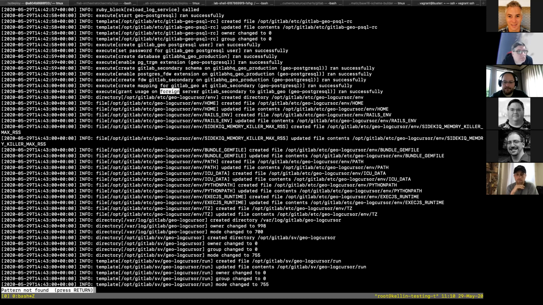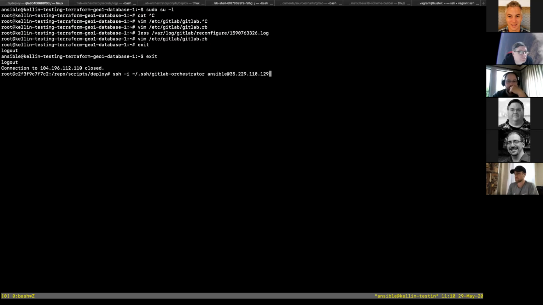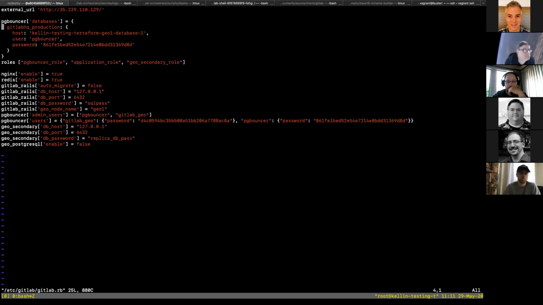And so I see GitLab Geo PostgreSQL user, create GitLab database, GitLab Geo production. What user is it trying to use when it explodes? We can go look at that. Okay, let's go back to the other node. Huh. That user and password is supposed to be there.